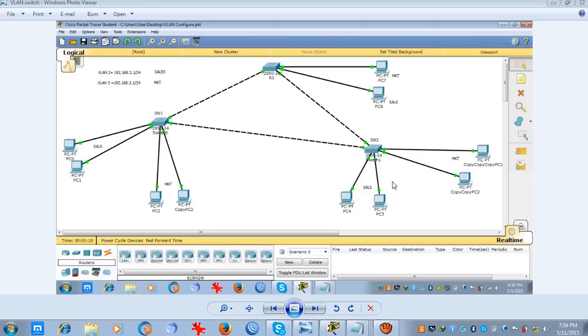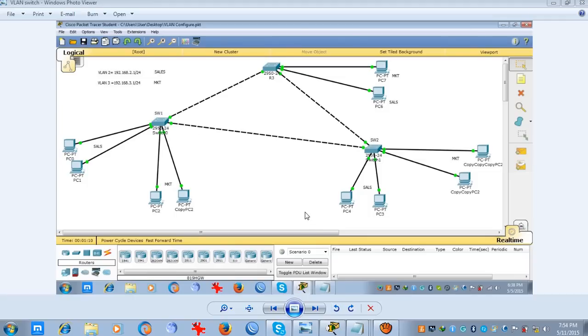Okay, VLAN means virtual local area network. A VLAN is a group of devices in the same broadcast domain or subnet. VLAN provides logical separation of subnets for efficient network traffic between different groups of users. A VLAN contains an isolated broadcast domain, where a router is required to move traffic between different VLANs. Actually, a VLAN is a group of devices on one or more LANs.